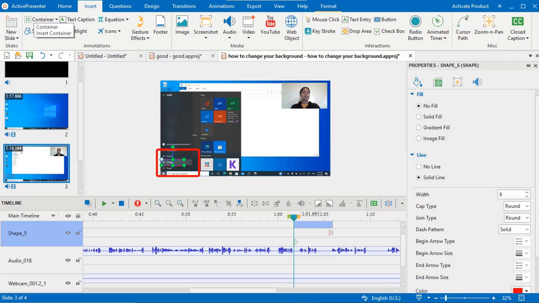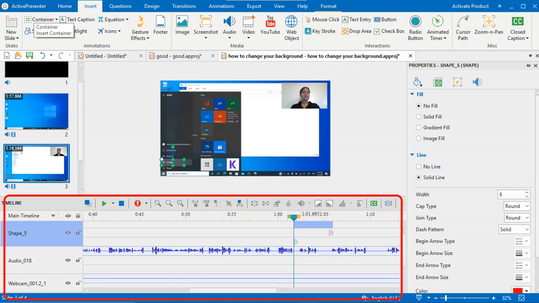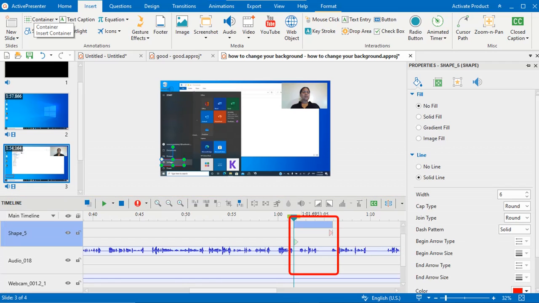Now finally, when you have your red box on the shape that you want with the dimension where you want, you're going to synchronize it on your timeline with whatever text or audio that you are playing. So you will extend the length of the box according to how long you want the box to remain on the slide. If you want the box to remain for a long time, you will drag it to the right. If you want it to be just a quick flashing of the box, then the box will be short in width. And that's how you get your red box appearing on the slides.